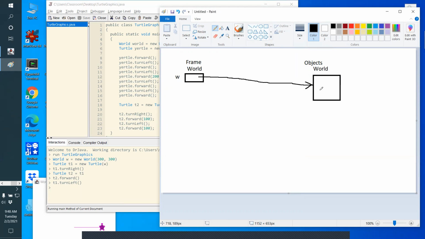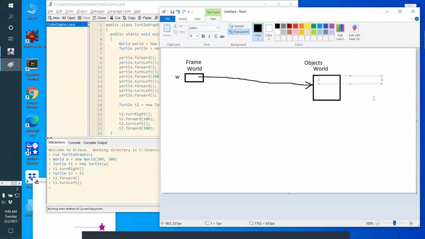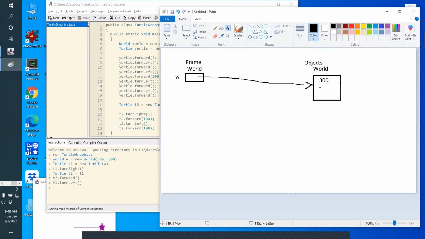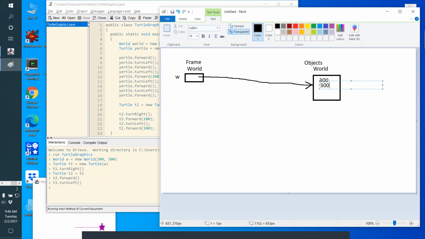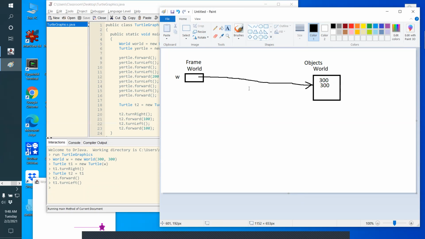This object holds information, in this case two numbers that tell the world how big to draw itself. So inside this world object are two numbers, the number 300 for its height and the number 300 for its width. Those numbers are used by Java to know how big to draw that world.